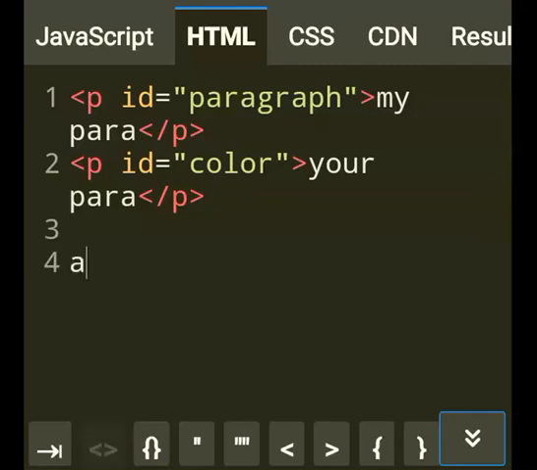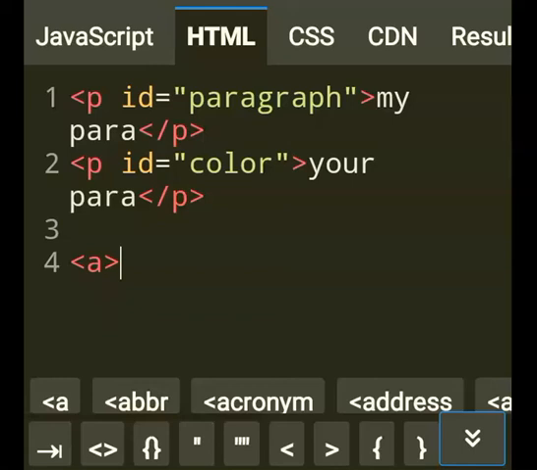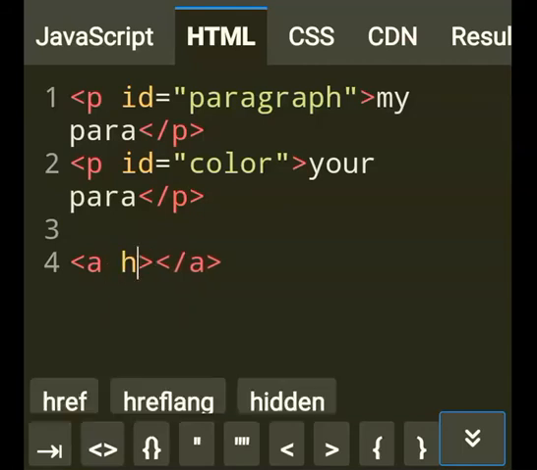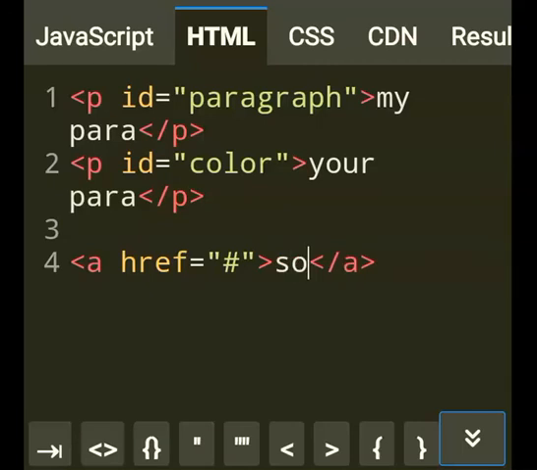Let's say A. Just open and close. href. Okay, and then some site.